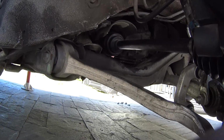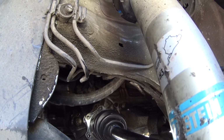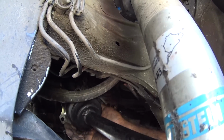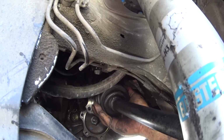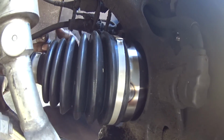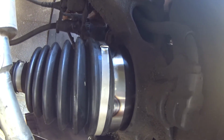Now we're going to actually do the driver side right now. Okay. So for the driver's side, it literally took me 1 minute to actually get the axle in. It's the same process, except you want to put the axle right above it, because there's no heat shield on this side, because there's no exhaust on this side of the car. So you can actually put it up top, and it lets you put the axle further back, so it gives you the space right here to actually clear it when you turn the wheel to the right. It gives you just an amount of space to actually clear it and push it through, and it fit just perfectly right into the car.